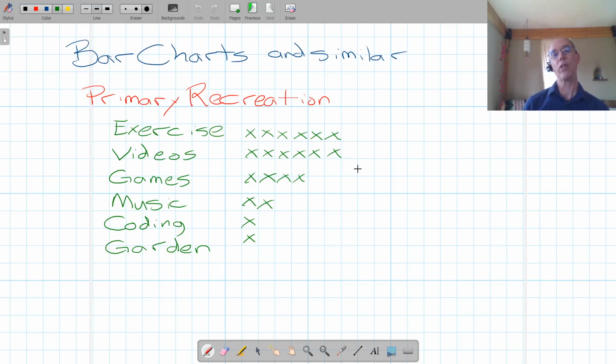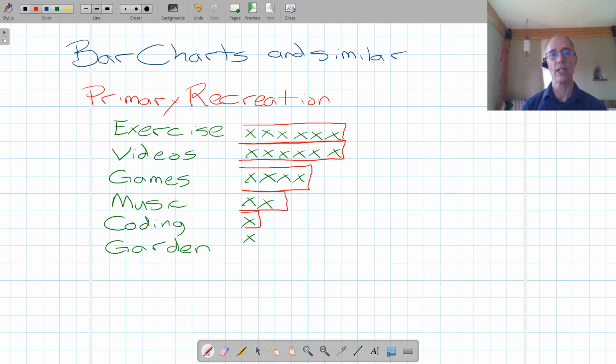This type of graph right here, one could call a bar chart, because I could draw a bar around this with my little drawing tool. And I could draw a bar around that, and so on. So this could be considered a bar chart. When I just mark off X's like this, or maybe I could put dots, then it would be called a dot plot often. Sometimes they're called line charts, which is kind of a weird name. So at first, when I just did the green X's, I would call this a dot plot.